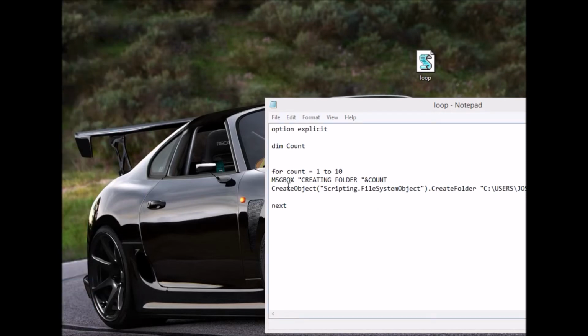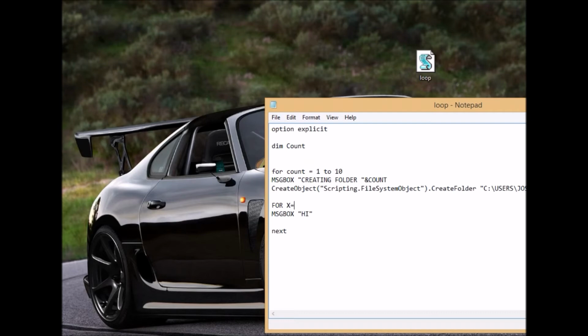Again, we can make these loops have 1,000 lines of code in there. You can put a loop inside of a loop if you want to. I don't know why you would want to normally, but I've had a few programs where I've had to do that. So I can say something like do message box hi loop. In fact, I'm going to do a for loop inside of a for loop so I don't have to do any exit do criteria.